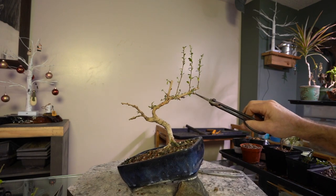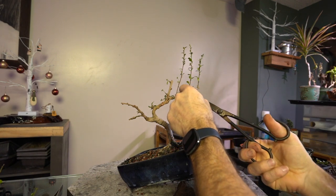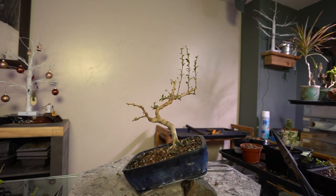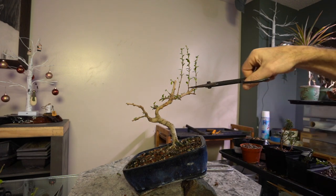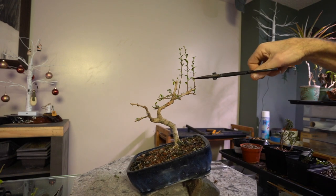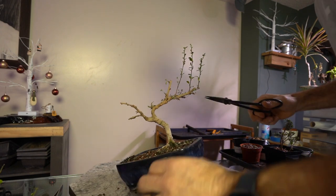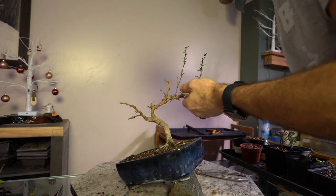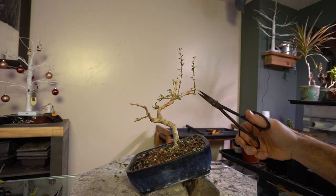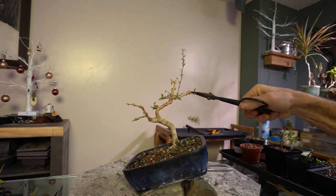I want to keep this one for thickness. I'm afraid to cut, or is this one, did I bump this one? I bumped that one. We just go back to that leaf if we keep that there. But it's still the bar branch between there and there. So, I think I want to cut that one off. I'm going to cut it off right here.